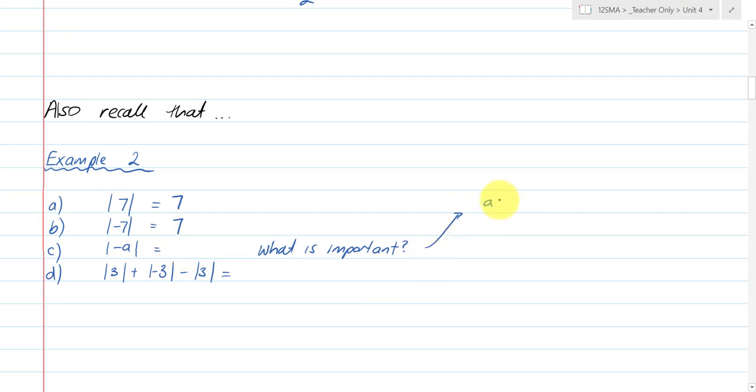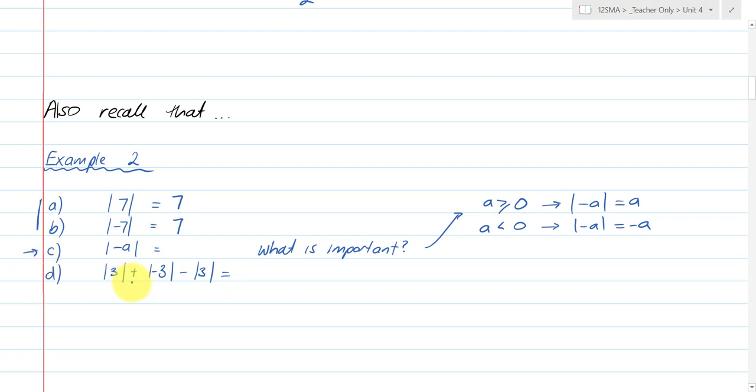If a is greater than or equal to 0, then the absolute value of negative a is equal to a. But if a is less than 0, then the absolute value of negative a is equal to negative a. So just got to be careful about how it works algebraically. And it's going to be really important moving forward that you're always thoughtful about what we know about the number. In part A and B here, we knew the number. Taking the absolute value of a number we know, no problems. But here we had a variable that could be positive or negative to start with. So just be a little bit aware of that.